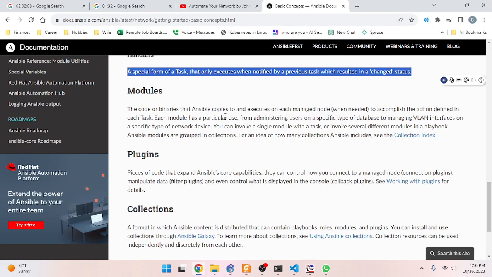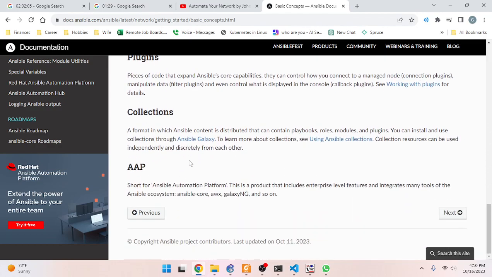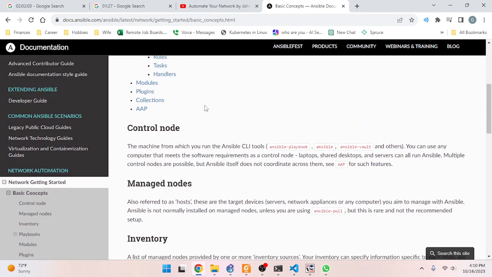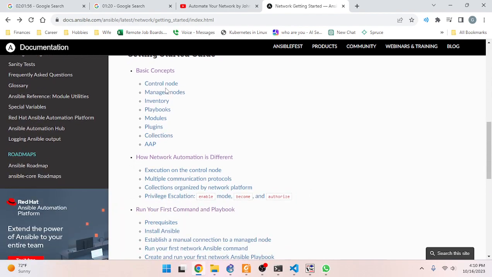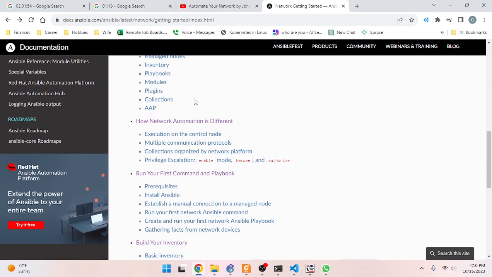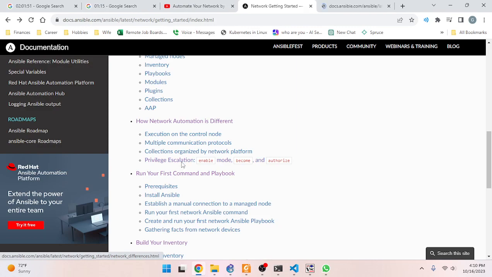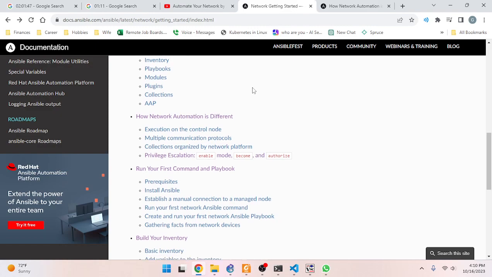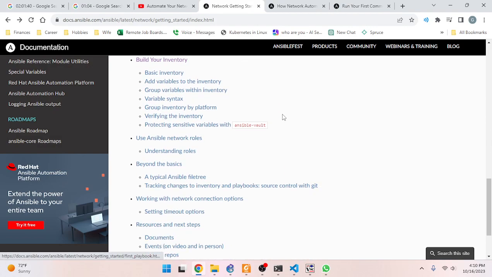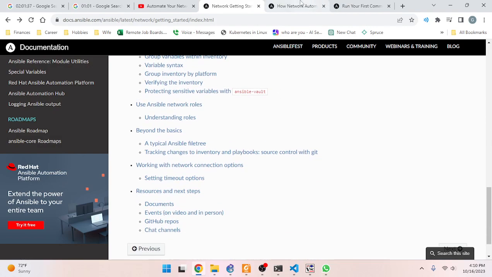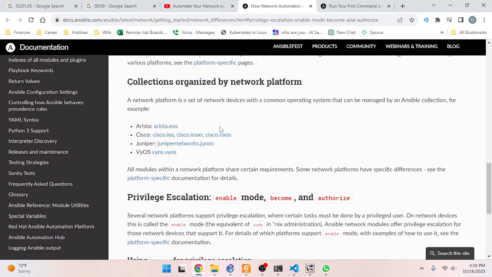So modules. The thing is, I don't want to just read this because I don't think it's all going to be relevant. So let's go back. Let's not just read out loud. Here we go. Privilege escalation. That looks good. The other thing we need to know is, yeah, right here, that looks good. Okay, so let's just target some of these.